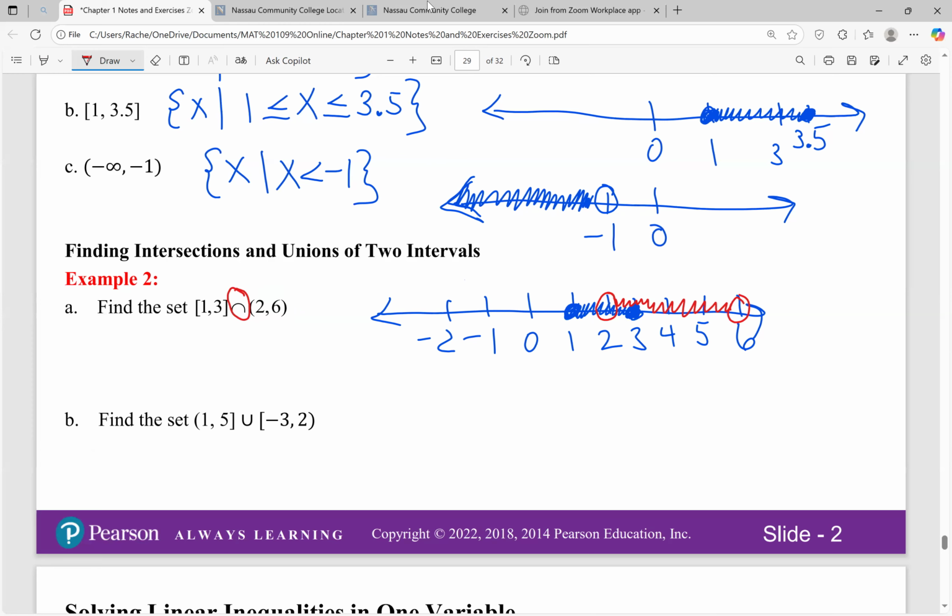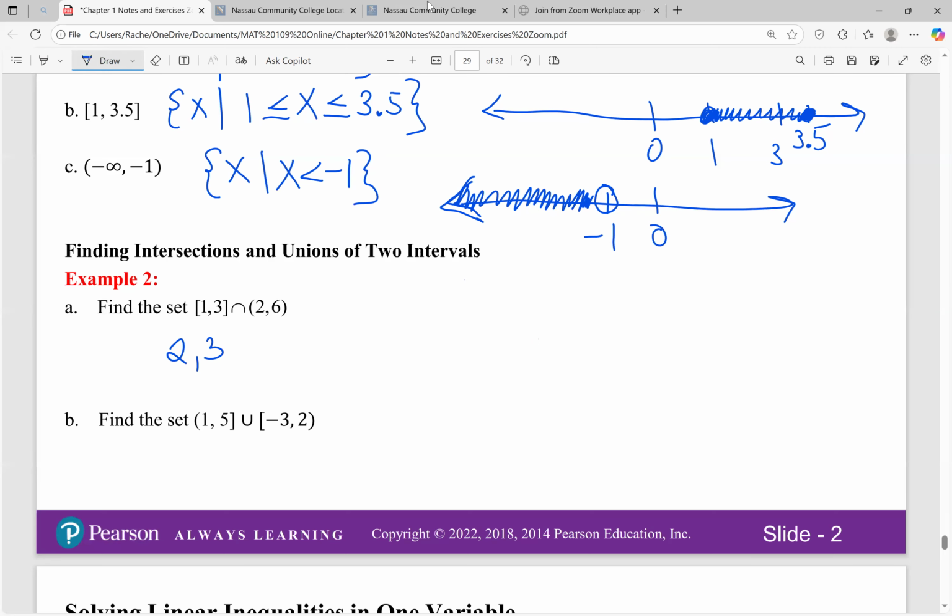Now we want the intersection. So where do these sets overlap? Where do they both happen at the same time, in other words? So you see it's this area right here that I just colored in red, right? Because it had red and blue. So it's going to be everything from 2 to 3. But now we have to think about, what do I put on the 2 and the 3? And you know what? Let's make this a little bit bigger. I'm just going to space this out a little bit just so we could see a bigger overlap.